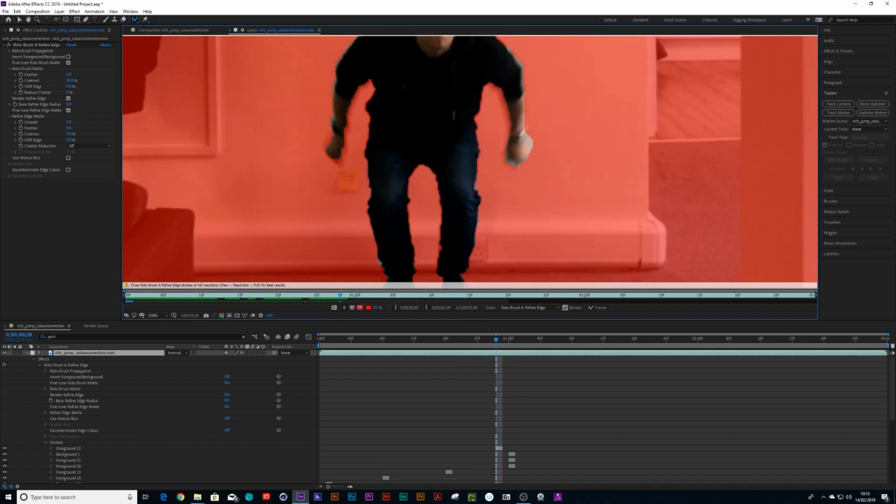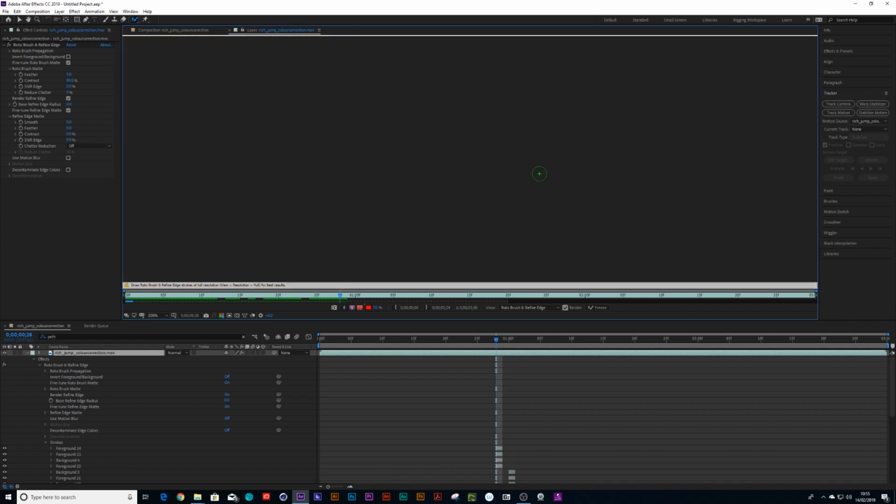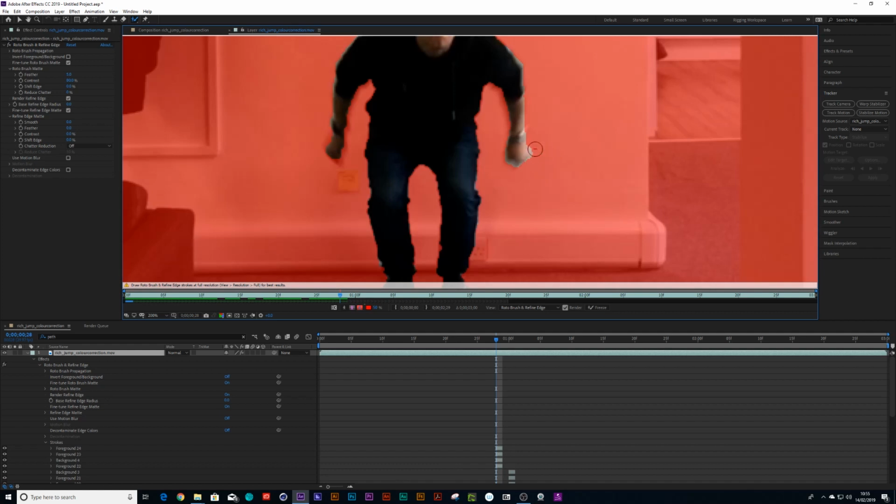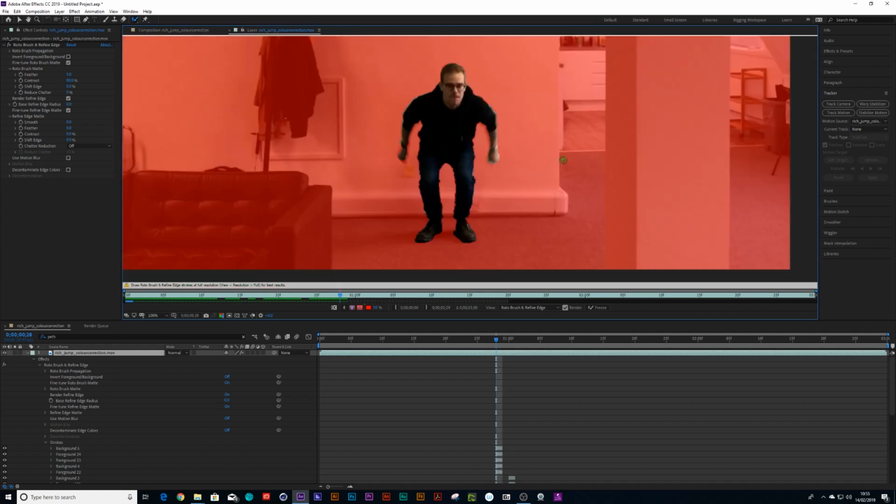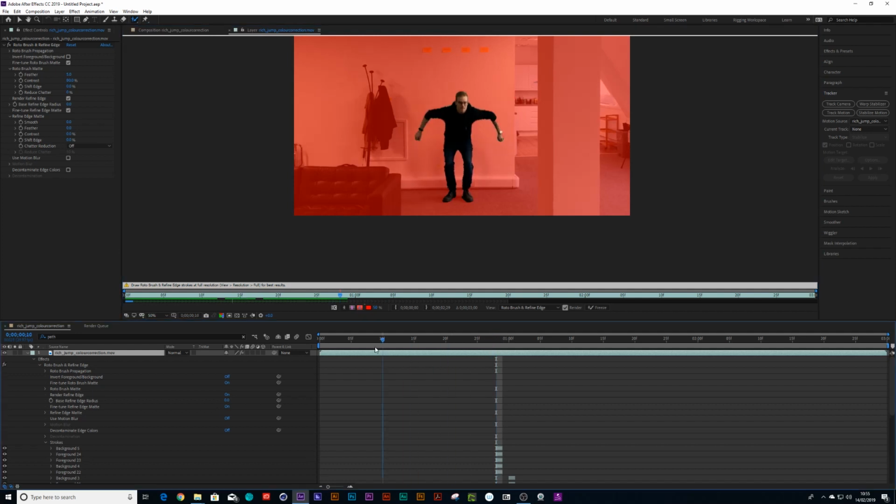Hold down Alt and not Control. I'm on a PC. Command, make it tinier. And paint that off. And let's paint that back on again. Smaller selection, a little bit more. Gosh, painful. Okay, so you get the idea.